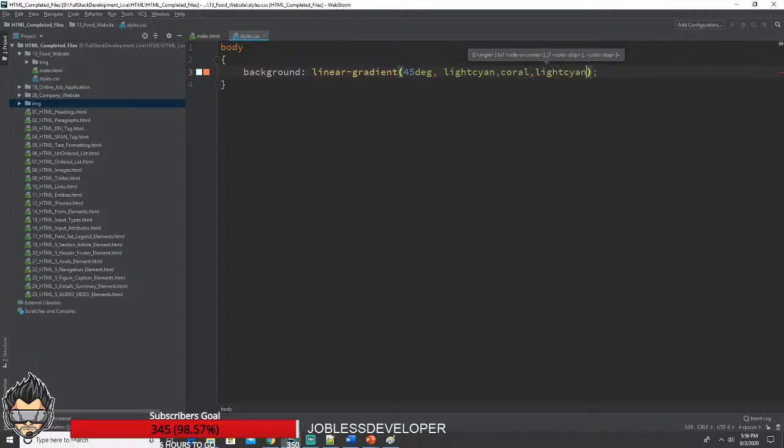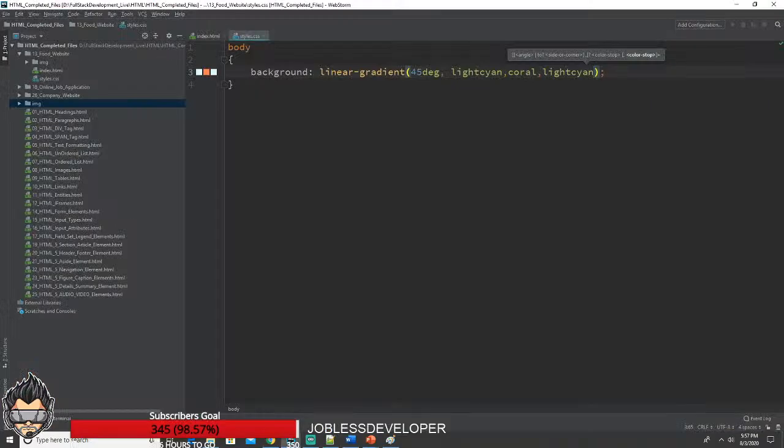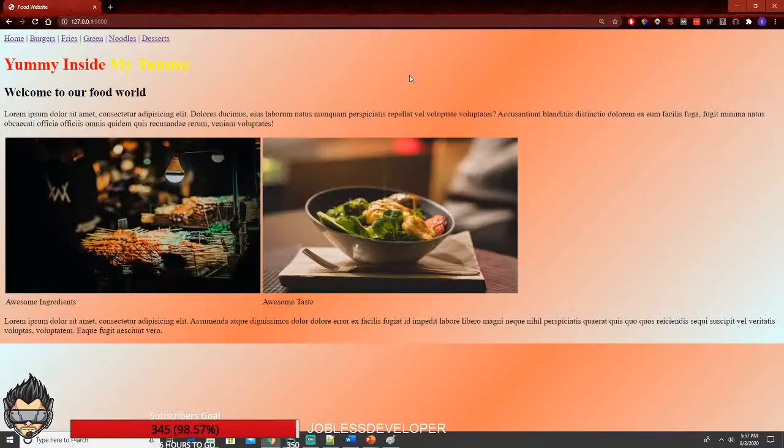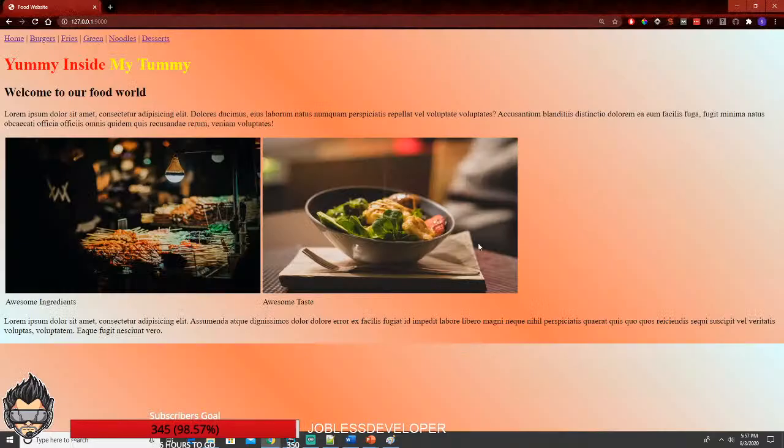Let's see how it looks. I hope that isn't bad. The color is okay, a bit okay. Now that you understand what a linear gradient is, it's applying in a 45 degrees angle. What if I want 135 degrees? Just replace that one, and you see the slanting is from right to left. Let's go with 45. I want from left to right. It's up to you how you want to implement these things.